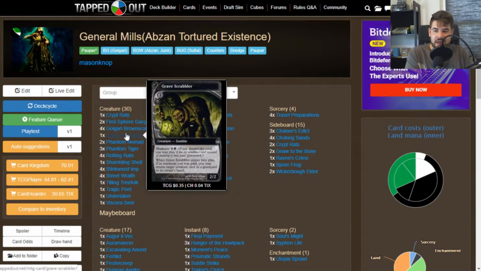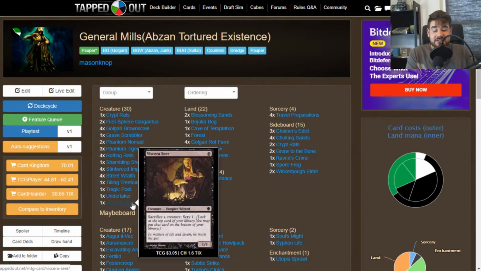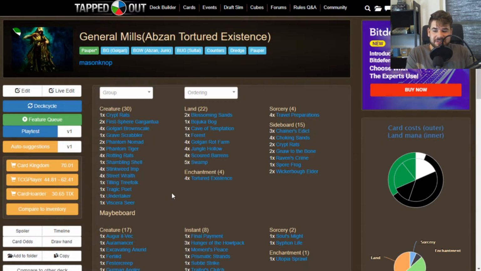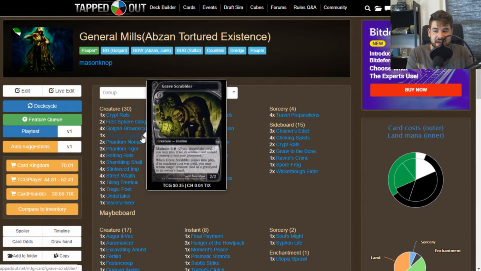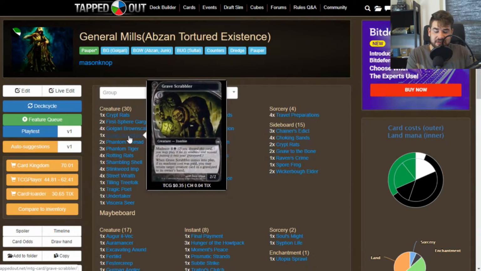Grave Scrabbler. You can pay 3 and a black, and it enters as a 2/2, or you can Madness it by discarding it to, let's say, Rotting Rats or Tortured Existence. You can pay the 1 and black, still enters as a 2/2, but you get to return a creature card from your graveyard to your hand, and you can sacrifice it to, let's say, Viscera Seer, and then you can pay another black mana to discard one of the creature cards that you used this to get back, and you can discard it to Tortured Existence to get back Grave Scrabbler.